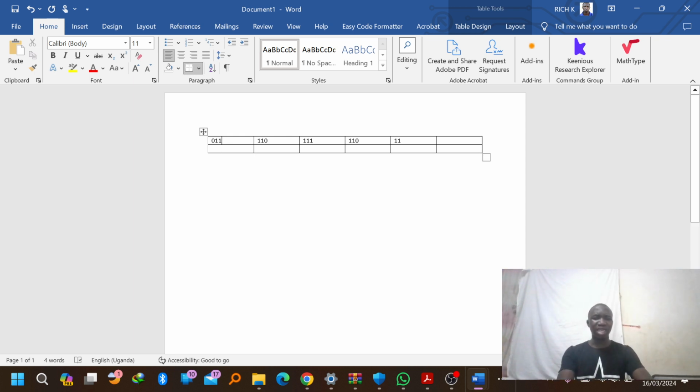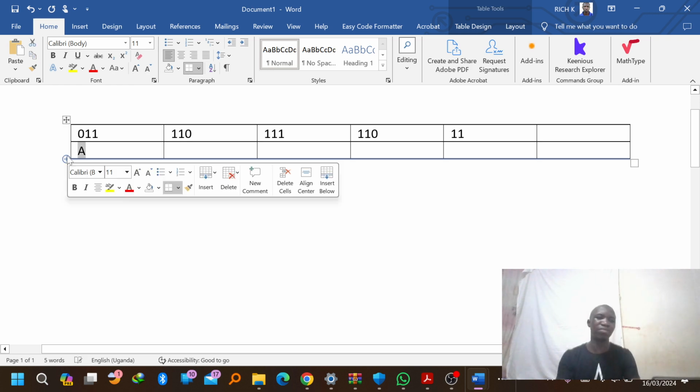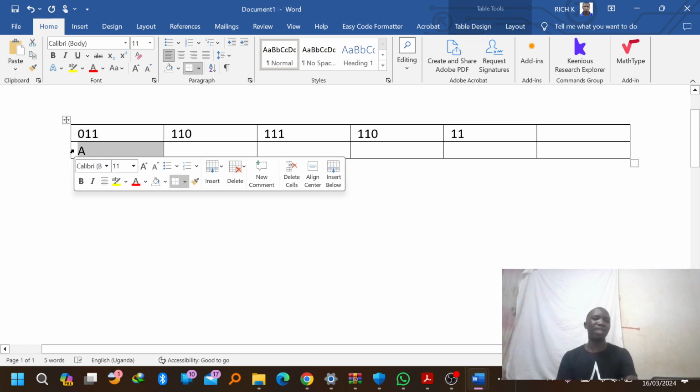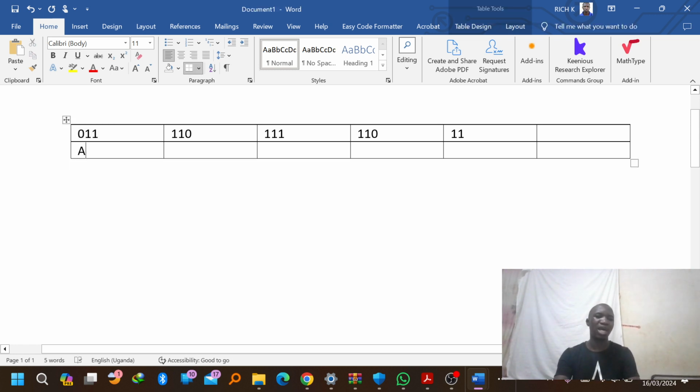So by you saying int a, you are trying to create a variable that is named a. So you have told the computer that please reserve for me some memory, and please name it a, and make sure it can store an integer. So that's why you will say int a. Here you are telling the computer to reserve for you some memory, and let that memory be able to store an integer.